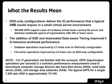Maybe you can describe why the results here are so impressive, because when people are doing their capacity planning, they need to think of, hey, maybe 75 to 100 IOPS max, really more toward the low end, 75 IOPS per drive. If you've got a small number of drives, there's no way you can get up to that 1,500, 2,000 IOPS, which is why the SSDs are pretty impressive. Talk about, just at a basic level, how people approach thinking about IOPS, combining hard drives with SSDs.